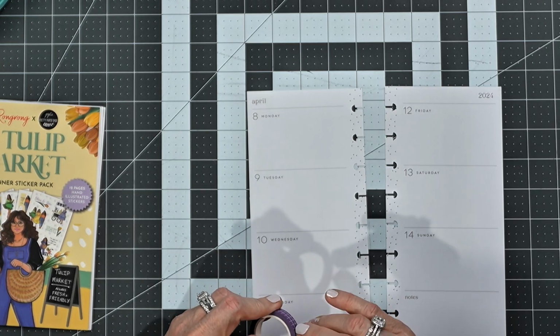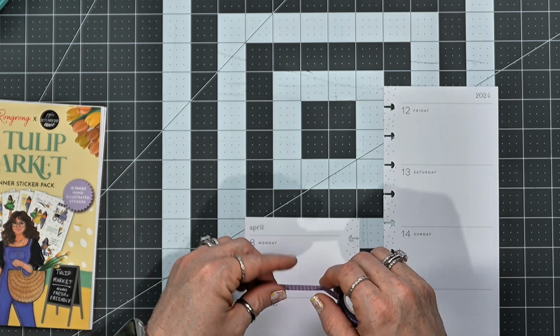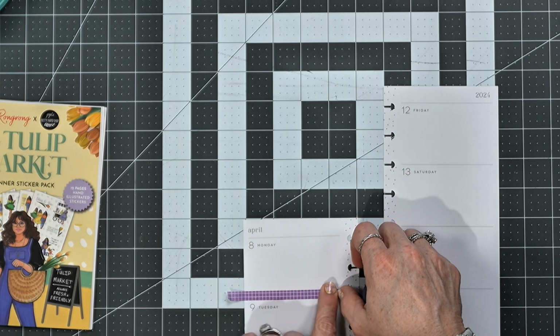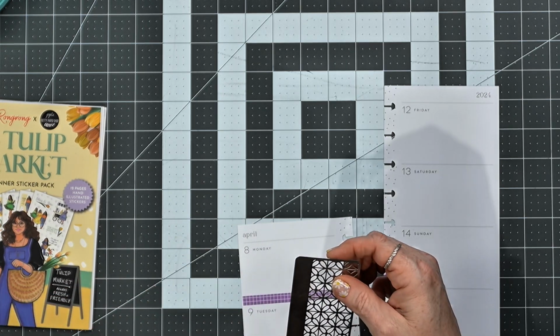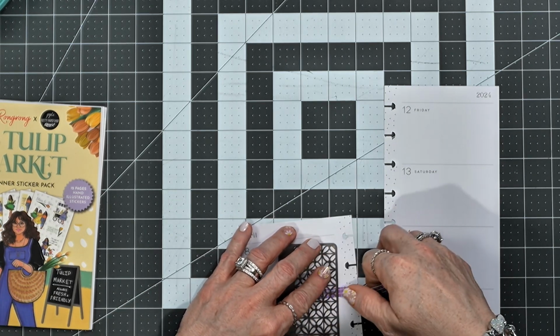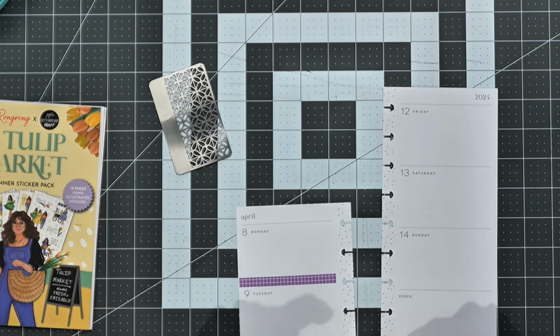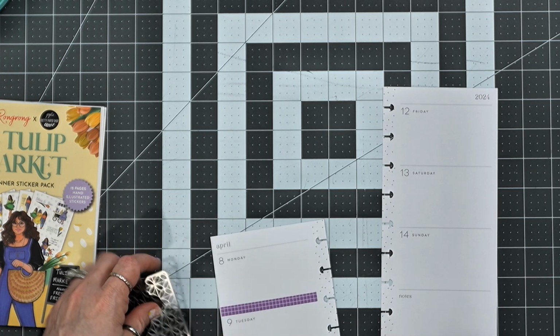And I want to start by laying washi. So put a piece right here, like that. Okay. Whoops. Okay. And then I want to lay a piece right here. Like that. Okay.